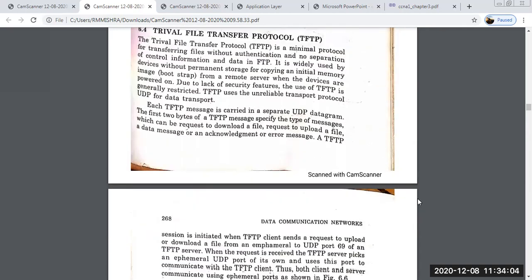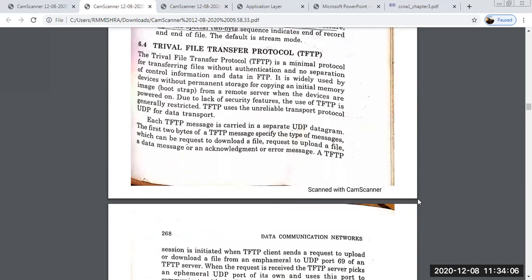Now we come to Trivial File Transfer Protocol, that is TFTP. TFTP is another file transfer protocol.